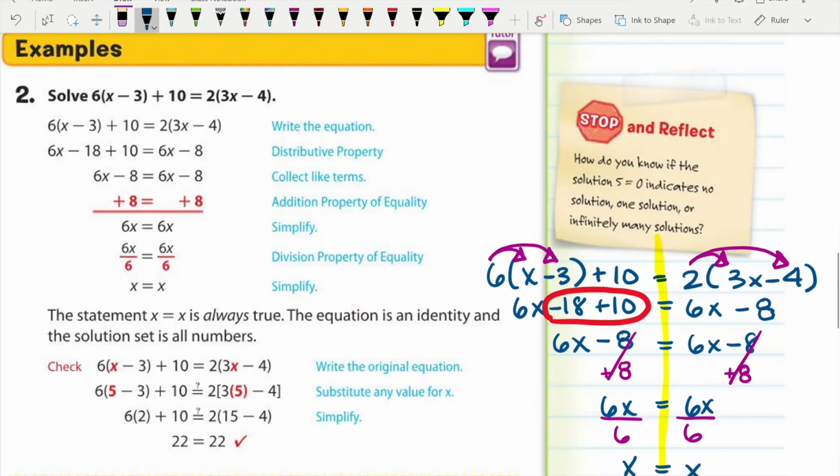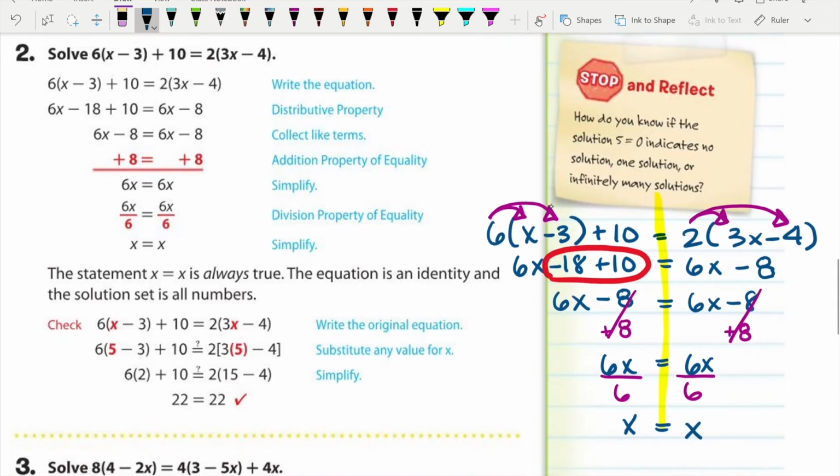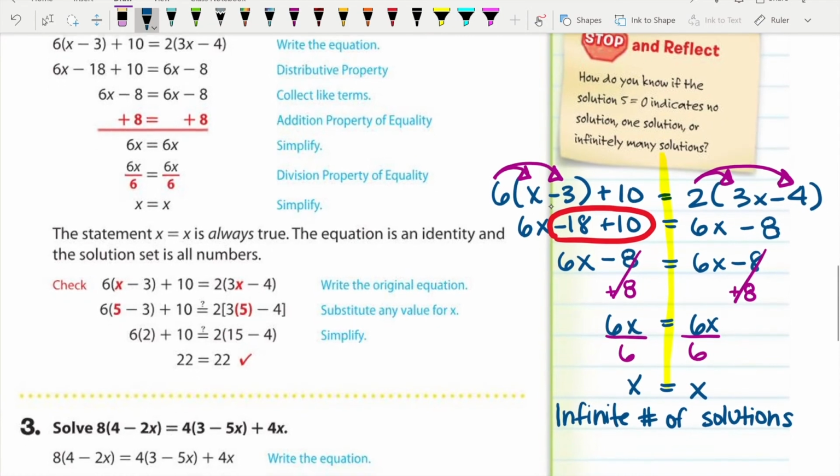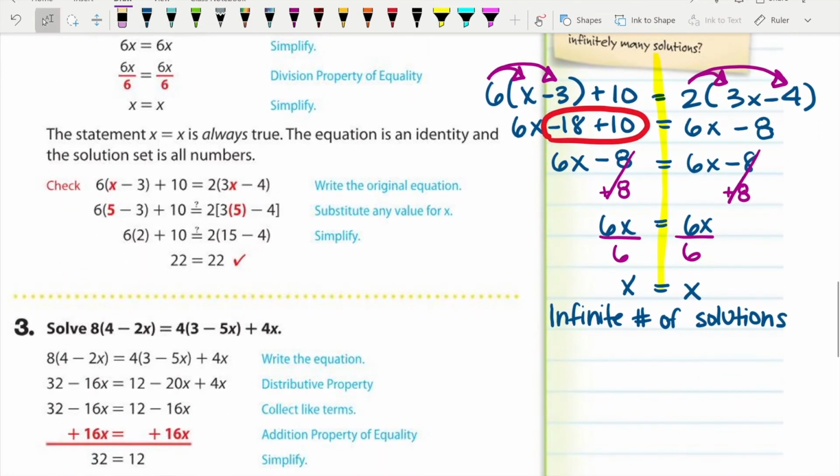which means x is equal to x. So based on what we saw before, what that's telling you is that there are an infinite number of solutions. Any number could be equal to x. Okay? And you can check. You can make up any value that you want, 10, 5, 7, plug it in, and you'll find that those are going to be true for the entire list of numbers possible.